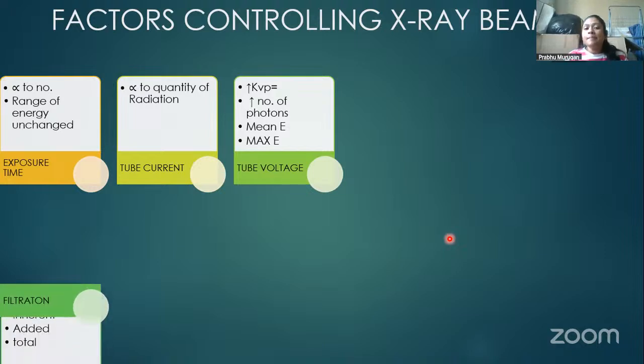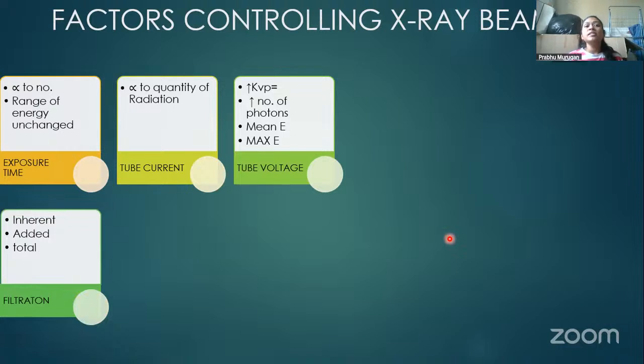Apart from that, we need to know about filtration, because apart from your high energy photons, you are also going to get some low energy photons, right? These low energy photons will contribute to film fog, or sometimes affect the quality of your X-rays. So to remove those low energy photons or the scattered radiation, we need something called filtration. There are three main types of filtration present in your X-ray tube. First is your inherent filtration. Inherent means it is already present. It is your evacuated glass chamber, and sometimes there is oil within the chamber. These two act as insulation material and produce inherent filtration to the X-rays.